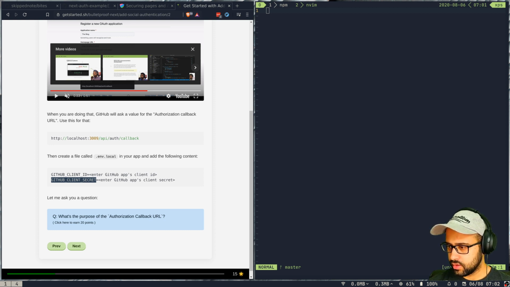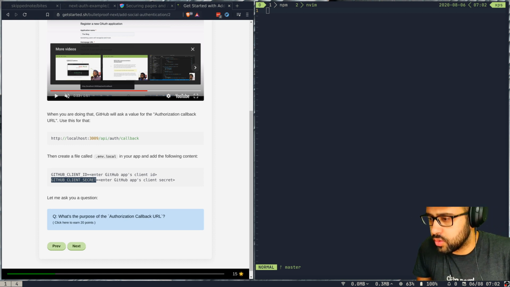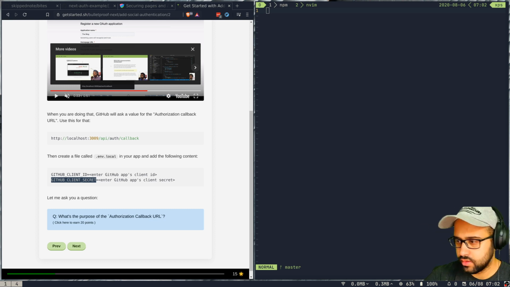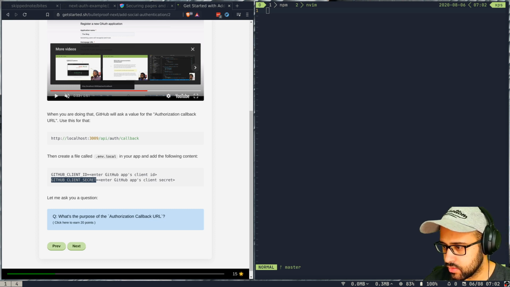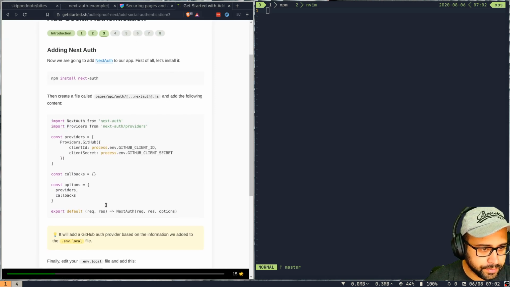Good. Let me also reset this client secret and all user tokens. So I think it should be fine now. Okay, so I've put in the tokens here. I think we are good on that part.